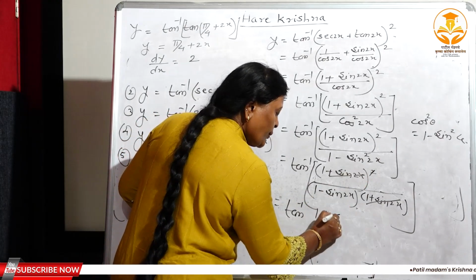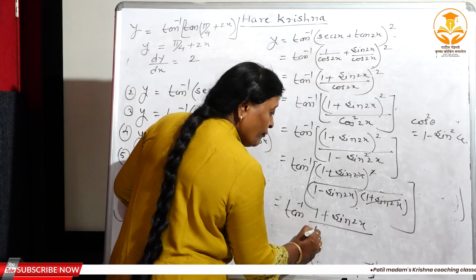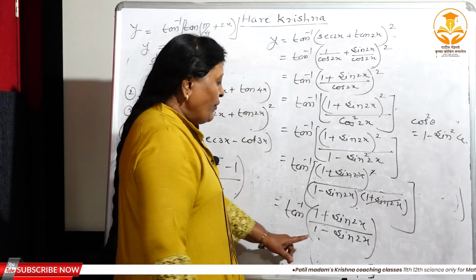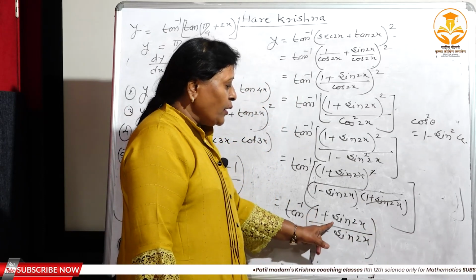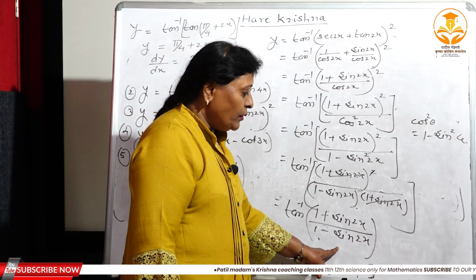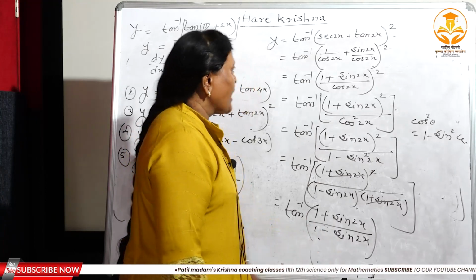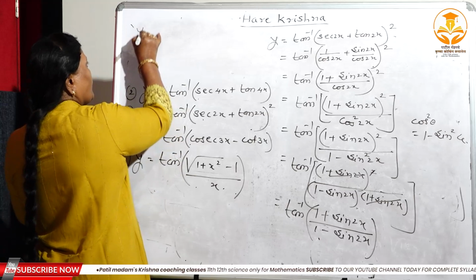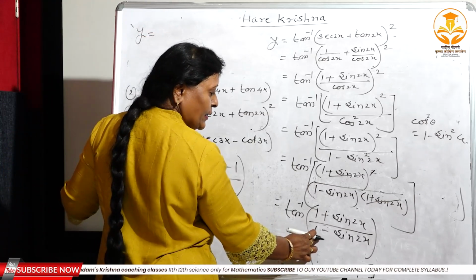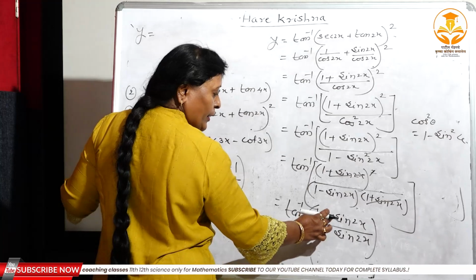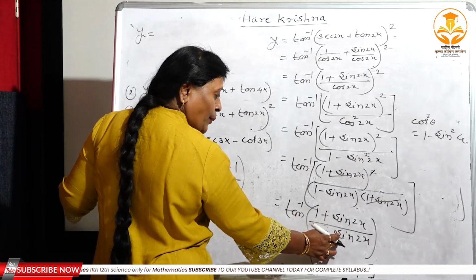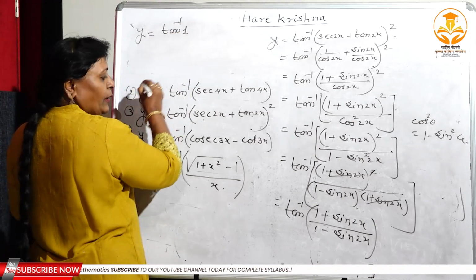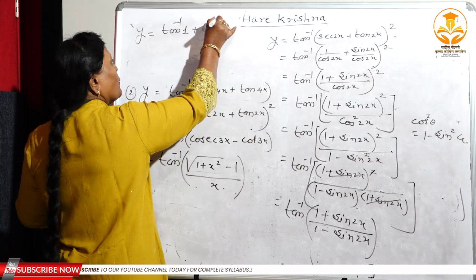Again 1 plus sin 2x divided by 1 minus sin 2x. Again here you know the formula. One is strictly there, and whatever the term added, we want its multiplication. Therefore your problem is in a standard form. Now what you can write here, see here, I am containing here y is equal to this here. One is strictly there, and whatever the term added, we want its multiplication, and here that multiplication is already there. Therefore you can write the formula like this: tan inverse 1 plus tan inverse of 2x, right?